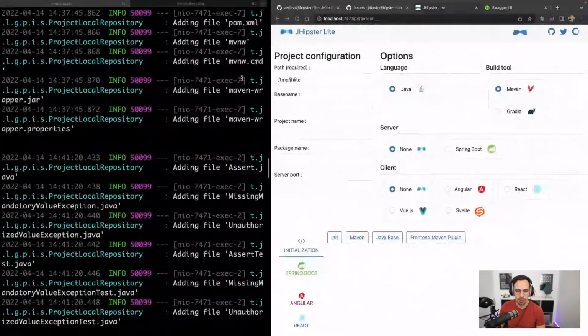And then what we need to do is to add some server options now, because what I have here once again is a basic Maven project, and I want to make it work as a web project using Spring Boot. So what I can do is to now go to the Spring Boot section.